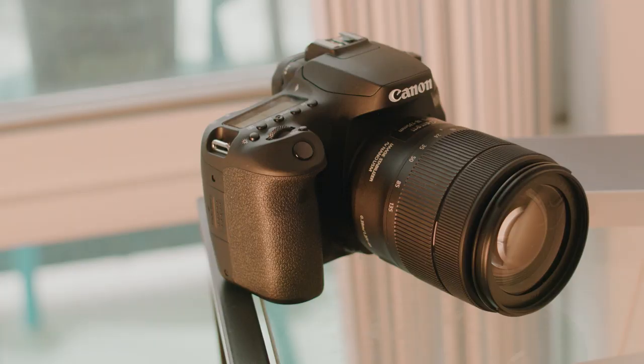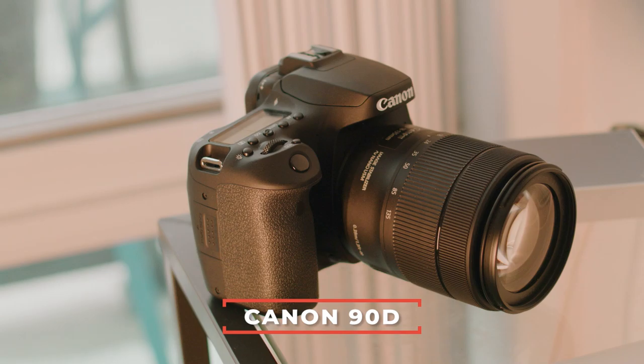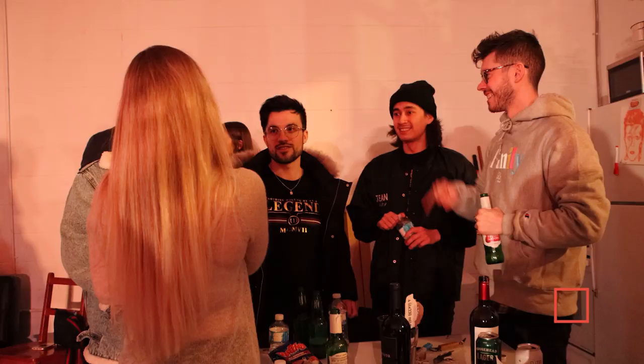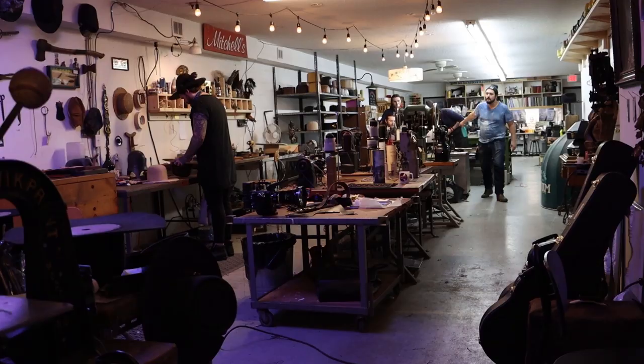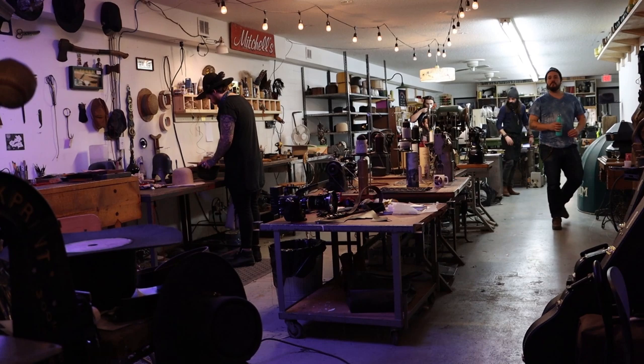Next up, we have the Canon 90D, which I personally think is one of the best daily content creator and documentary cameras on the market today. It also has a little brother, the Canon 80D, which is slightly cheaper and not far behind in specs. What makes this camera unique is that the physical design was made with filmmakers in mind. It has a 32 megapixel APS-C size sensor — very high resolution for APS-C. This camera only has an IPB codec, which is not a professional level codec and not really made for color grading. However, this camera is really made for turning content around very quickly every day. It does 24 up to 60 frames per second with autofocus and sound, and has a specialty 120 frames per second super slow motion mode without autofocus and sound — though in slow motion you wouldn't need those anyway.